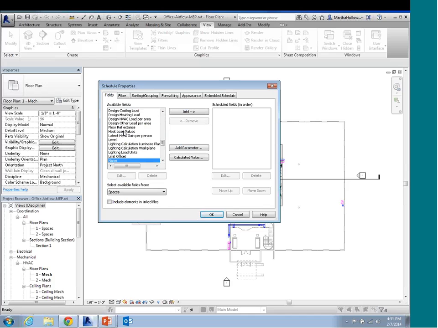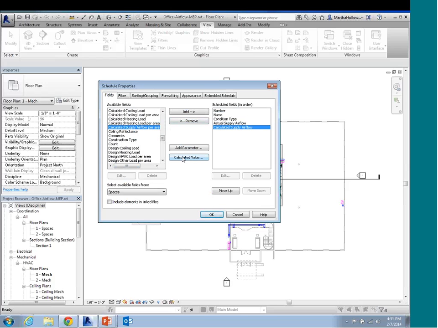I'm going to want to go ahead and have my number, that's the space number, the space name, what kind of conditioning it is. So where's my condition type? There it is. So I'm going to use that to say I just want to look at supply air. I want to know my actual supply airflow. There it is, actual supply. And then I want the calculated supply airflow. Make sure I've got the ones I need. Good.